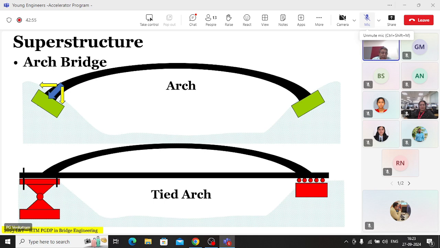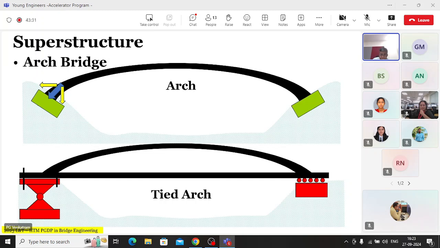How many of you have seen it? Anyone, anywhere? If you tell me the name in your local state, I wouldn't have known, but yes, I'm very sure it is there. Bowstring girders, a number of them are built in Bihar. Many of the ROB spans are like that, and I am aware of quite a few that are built in Maharashtra. Mostly railways have adopted it as one of the standard designs.